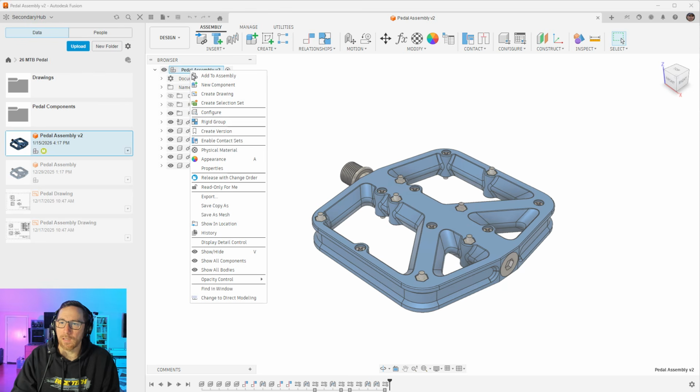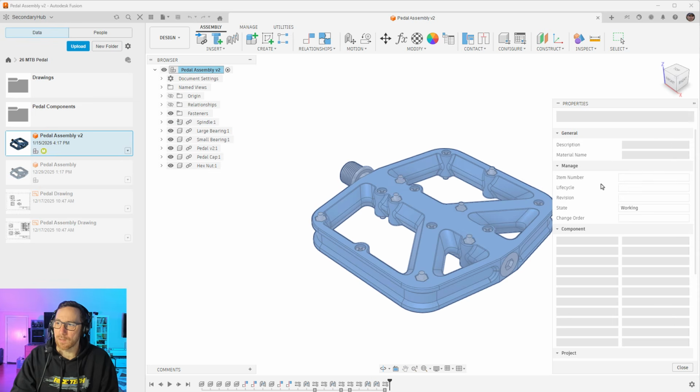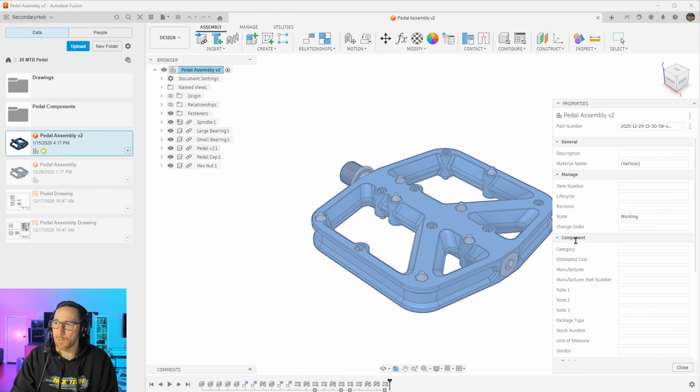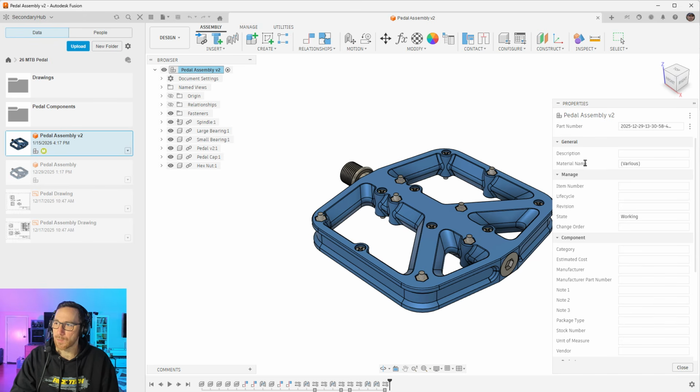And so if we right-click and take a look at properties, you'll notice first that there are a lot of additional component properties that did not exist. You'll notice the part number is automatically created based on the date, time information, and an auto-generated number. You can override this if you want. There's also some information about the description. Oops, I clicked off, it has to reset. The description and material name, you'll notice that it looks different. The very start of this looks different than the old style hub.